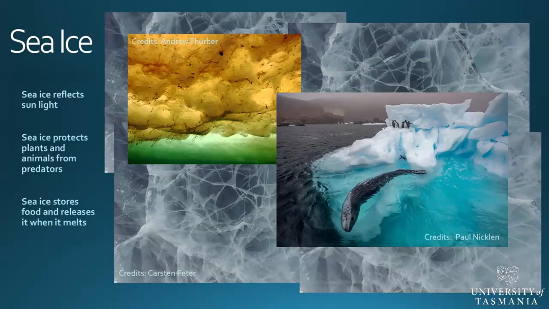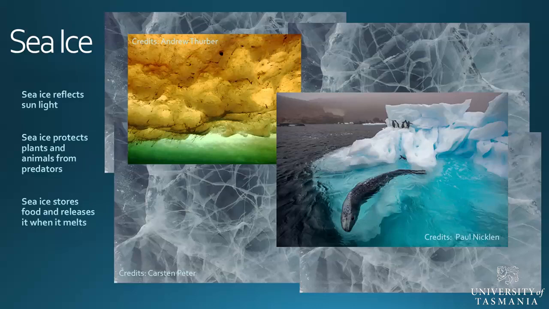Sea ice plays an important role in the overall Antarctic and Earth system. Locally, it serves as a safe place for both small critters like algae, seeds, krill, and fish, and for larger animals like penguins and seals. You can see on the picture some colorful sea ice that's actually turned golden in color from all the life it's harboring. On the other photo, you see a bunch of penguins that are taking refuge on the ice, while a leopard seal is hunting.